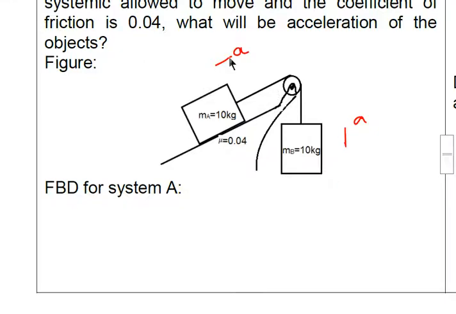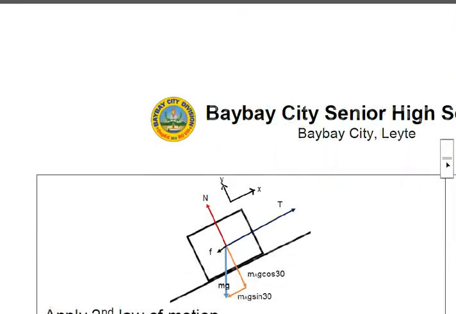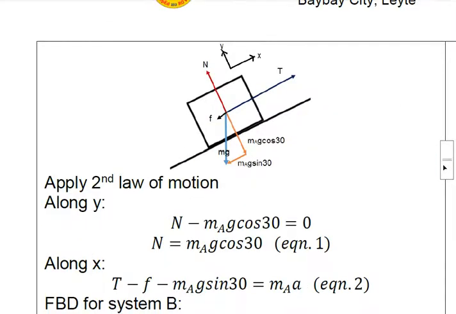Okay, so I think that is being used in this problem, so I forgot. Okay, so you have here. Then the next thing is you're going to decompose, to superimpose the system on the Cartesian coordinate system. So that is a free body diagram. So you have here the free body diagram for your system A. Okay, so you have there the normal force and the frictional force.